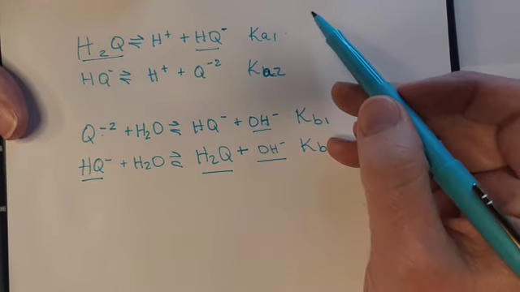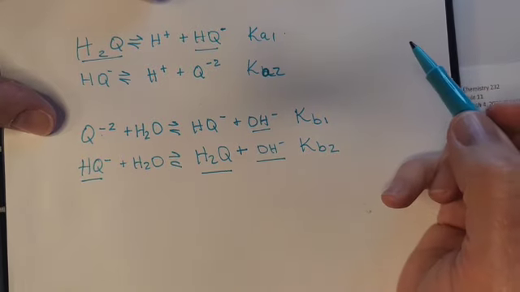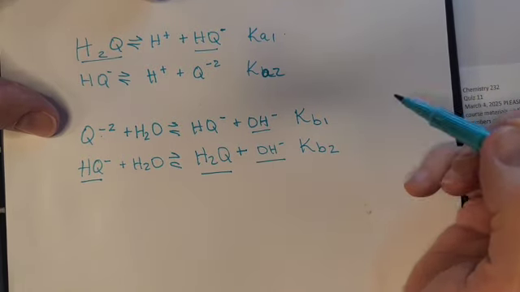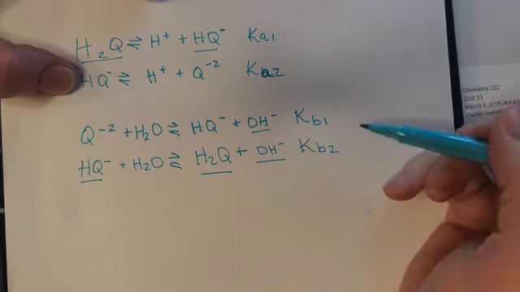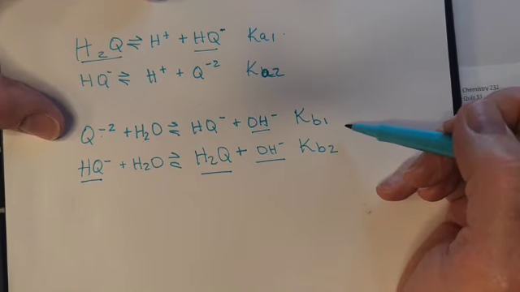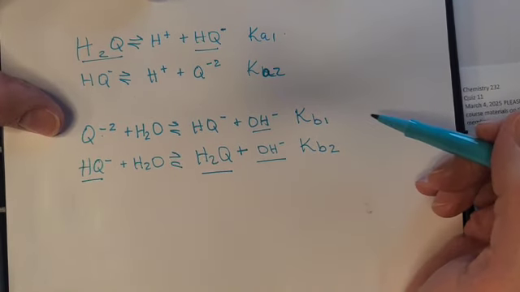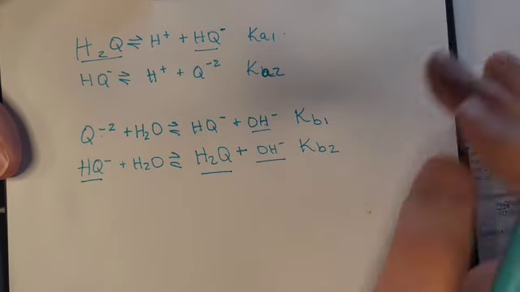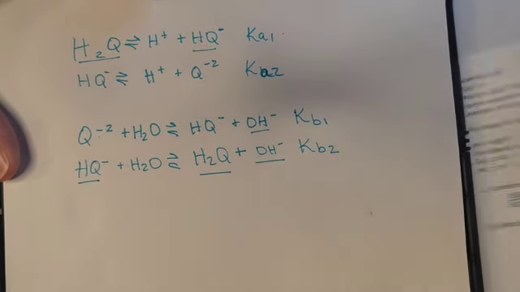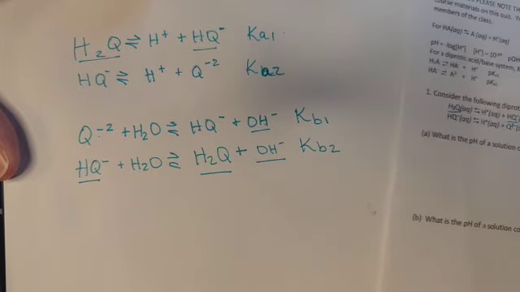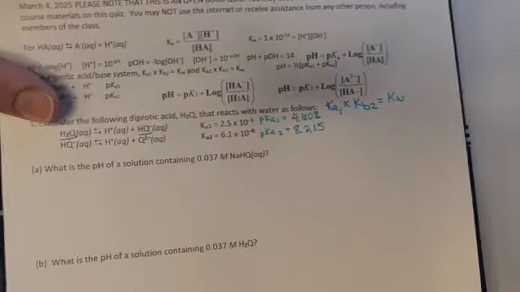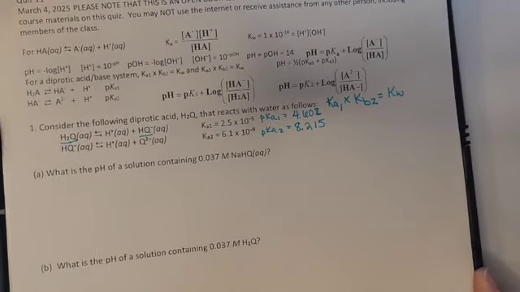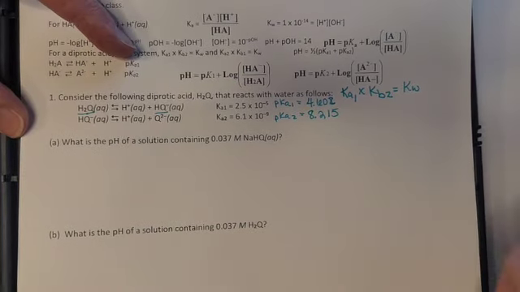So your Ka1 is going to correspond with your Kb2, and your Ka2 is going to correspond with Kb1. If you have any more questions about this, let me know, and we can go into a little bit further detail on another sheet. But for right now, we're going to leave that as it is. And then we're going to talk about some of these equations, and I will solve them in a separate video because this is already getting kind of long.